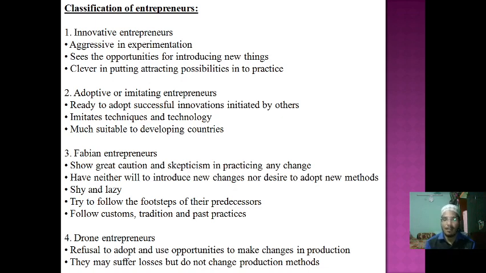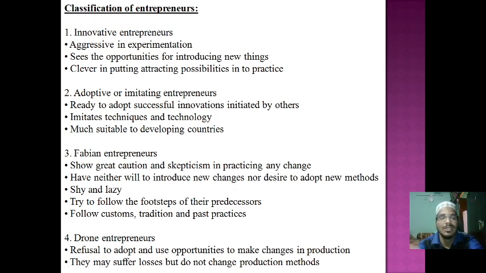He sees the opportunity and thinks of new ideas about the cover of the product, or about the material or quality of the product. The person thinks as per this criteria level and is involved in new techniques to develop the new innovative idea. Sometimes the opportunity is there, but the time is not sufficient to develop the new idea. At that time the person will become an adaptive or imitative entrepreneur.